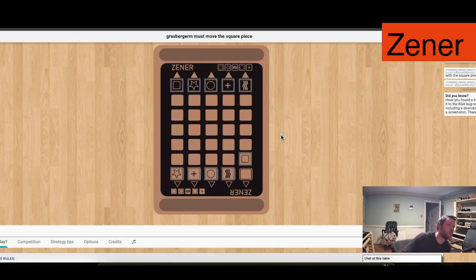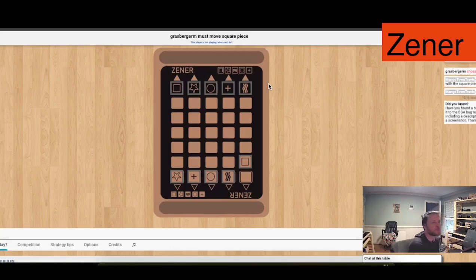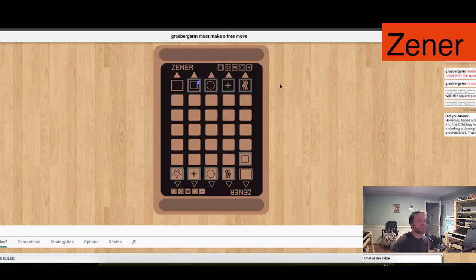And you only move one square orthogonally. So you're going to be forced to move the square first, and then you get a choice to move one of the others. I don't think it could be the square again. It has to be two different ones. You must make a move.